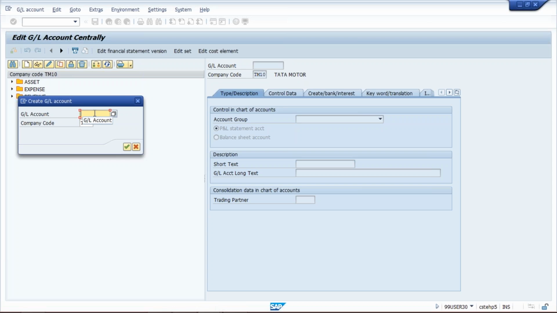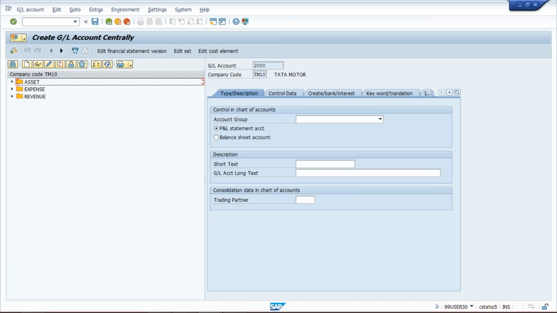I am able to remember this account group number range. If you guys are not able to remember, then you will have to use transaction code OBD4, and you have to see the account group, liability account group, and then you'll have to see what number range we have given against liability account group, and then you'll come to know. So here I am able to remember, that's why I am not going to see that. I have simply given 2000 here. And why I have given 2000? Because I am able to see here there is no GL. None of the GL has been created against liability. So this is the first GL which we are going to create. That's why I have given the first number.